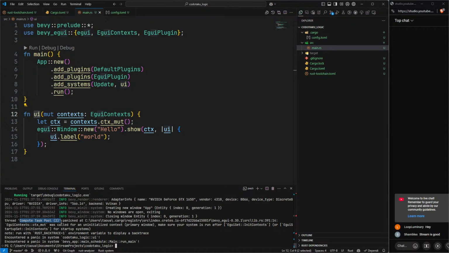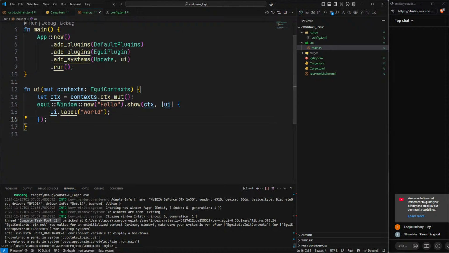So it's in parallel, and it seems like it's not guaranteed to stop execution before the window gets destroyed, basically. So what happens here is that this function, when it gets executed, doesn't find the window at the end of the application when you try to close it, and that errors.